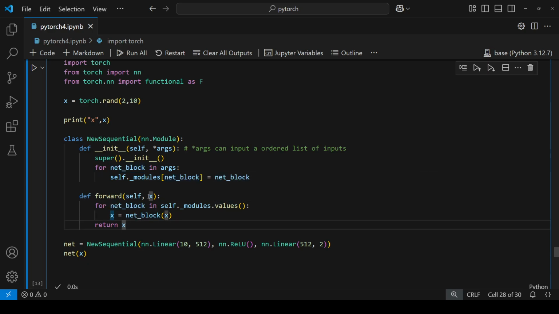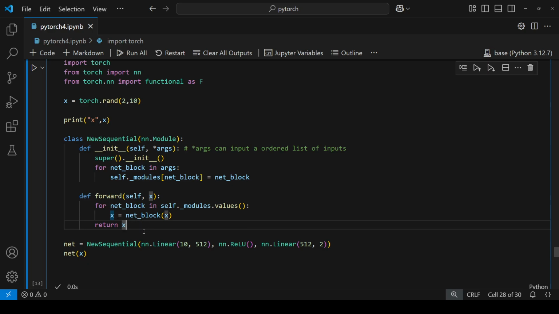This is our input, and we're going to retrieve all of those values from each item, and then this returns this x. Okay, so that's it.